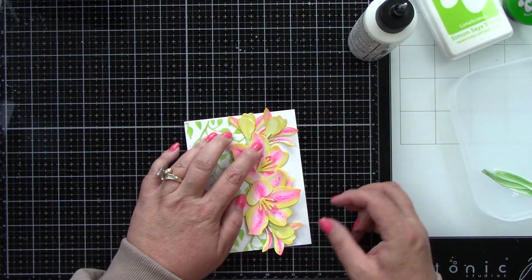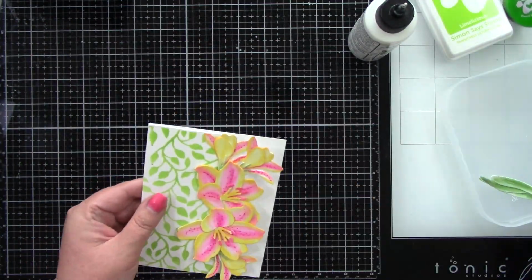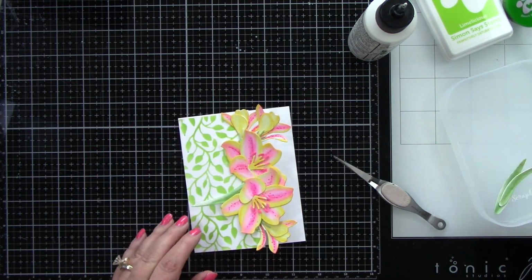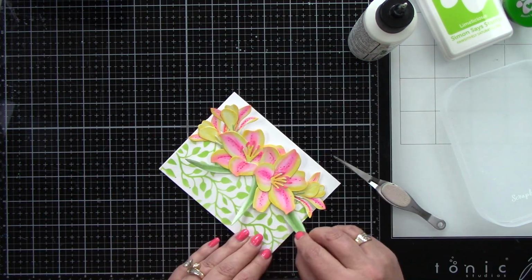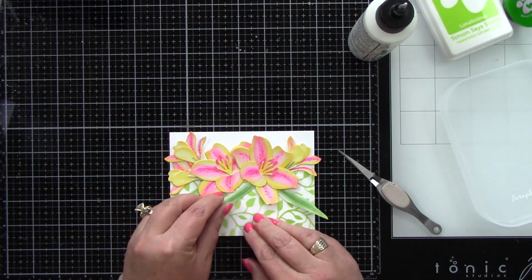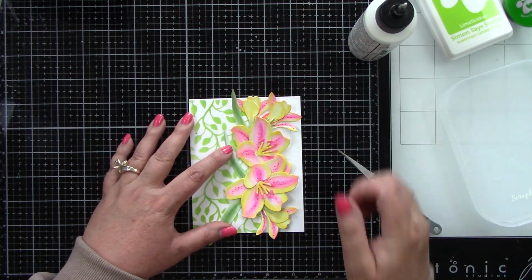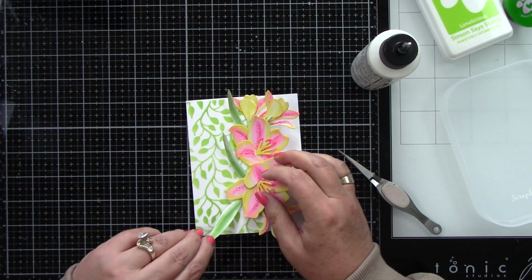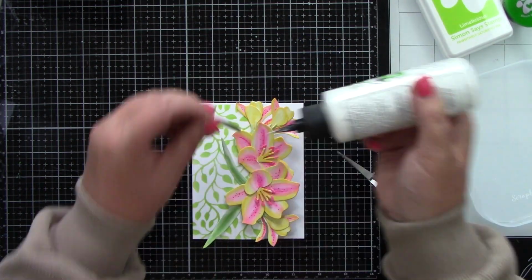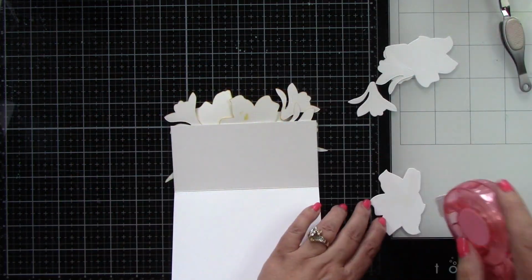And then I die cut more of these flowers from just regular white cardstock, because when we open it, we need to cover that underside because it's kind of ugly and you can see the color through it. So let's first add some of these leaves, and then we can get to that part. I'm just going to tuck those in. And then I'm going to add a little bit of liquid glue. And then we have these guys in place. But isn't that edge so fun? I love it. But now let's get to finishing off that inside.